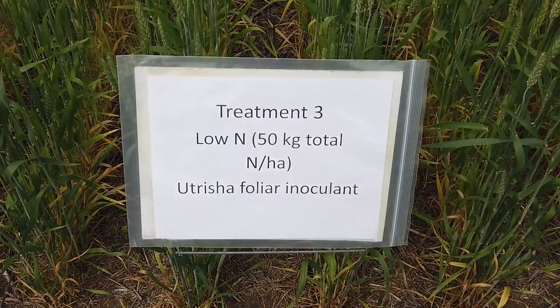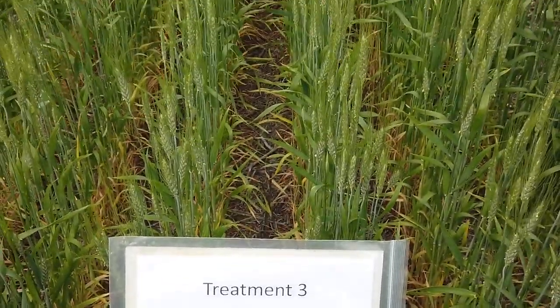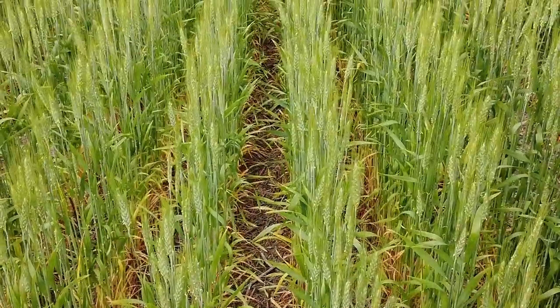So talk about the different treatments then. Obviously there's a few different treatments here. What was there? So I will talk about the small plot, like what we're looking at today. And in the small plot, that's set up so you have different fertility treatments. So you have a low, medium, and high fertility treatment, and then versus the untreated and then the foliar applied products as well. So it turns out to be about 36 plots, so it's quite a big treatment, replicated 4 times.